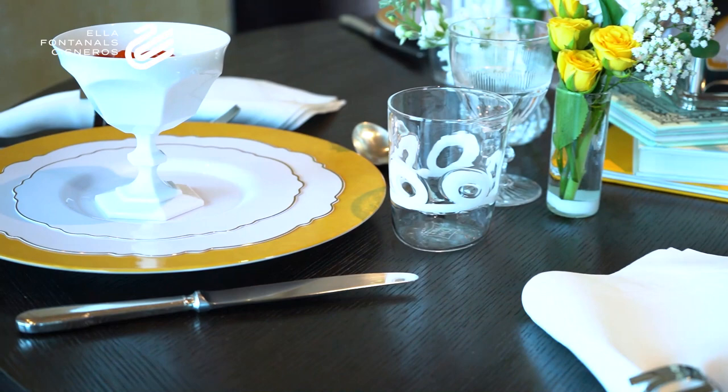For glasses, I found some Murano glasses I had at home. If you have plastic ones, don't be afraid to mix them with your beautiful glasses. You don't always have to use the same crystal pattern — you can mix and match. Maybe you have four glasses inherited from your grandmother and you can combine them with something else. Now we're going to show you how you can change the look of the table by changing from one color scheme to another.